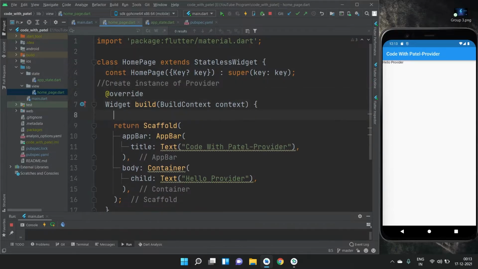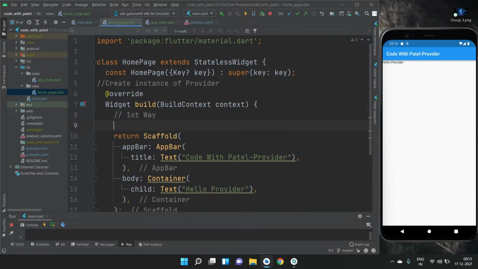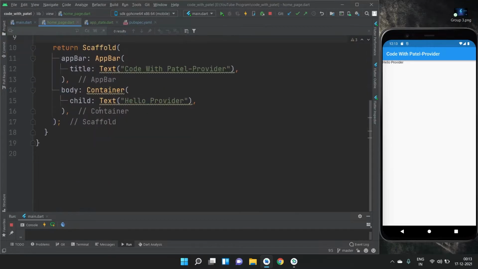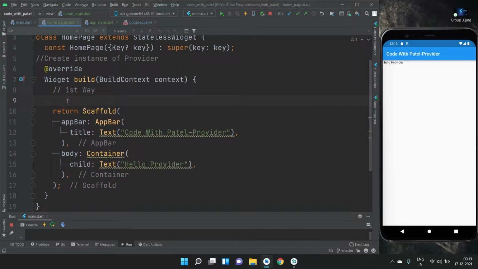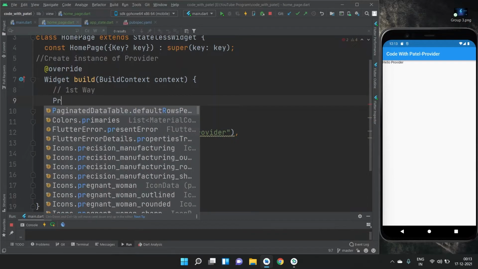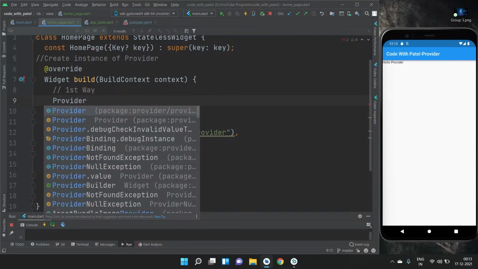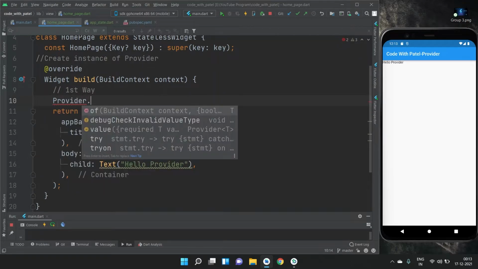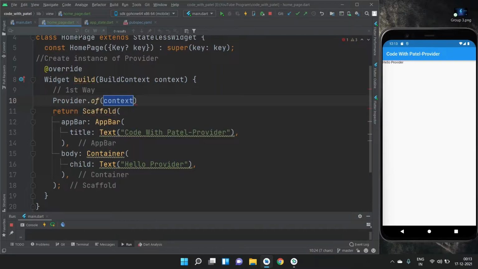So this is the first way to create the instance of the provider within your build method. You just declare a variable. First I'm taking the Provider keyword, and after Provider we get the build context, then put a semicolon here.